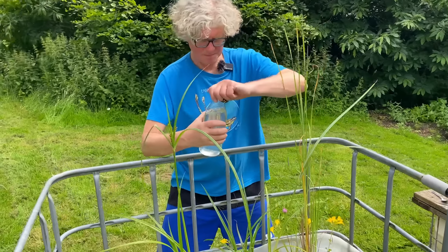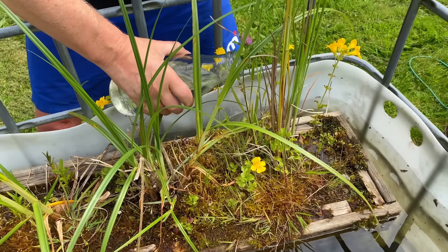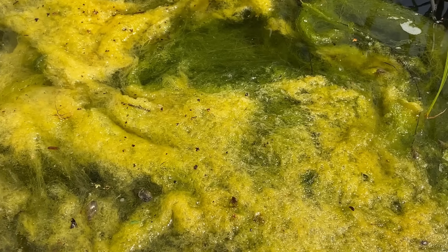Now this should be very soluble. Mind you, this is in the form of what they call prills — little bits of crystal — so it might be a bit less soluble. But there we go, five grams per liter. I'm going to pour it directly onto these plants and see whether that will help. This is a floating plant island, so the only way these plants can get nutrients is from the roots dangling down into that water.